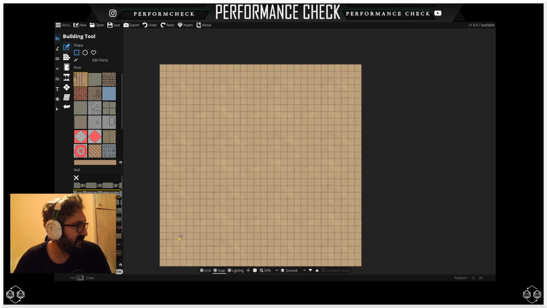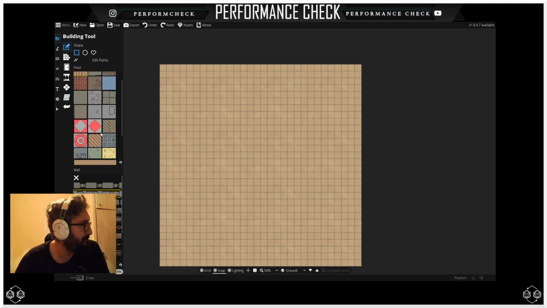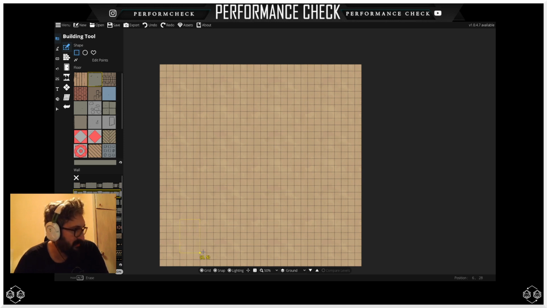So because of that, instead of it being a wooden floor, we're going to go with sort of a stone floor, and we'll go with that kind of panel flooring, paved flooring there. So if I once again show you, this time with snap on, if I draw that, kajow, we've got ourselves a neat little entrance hall.